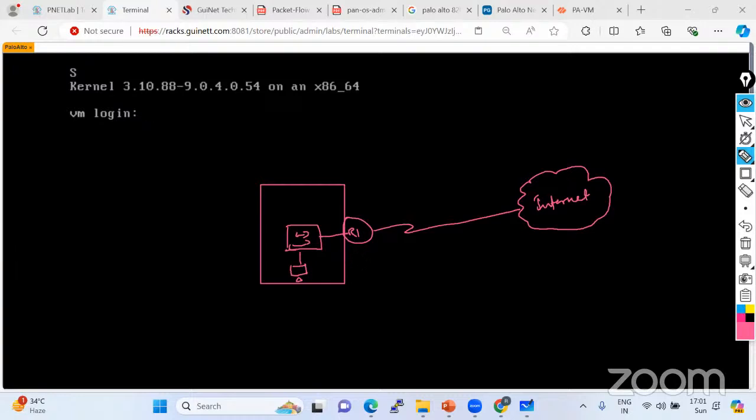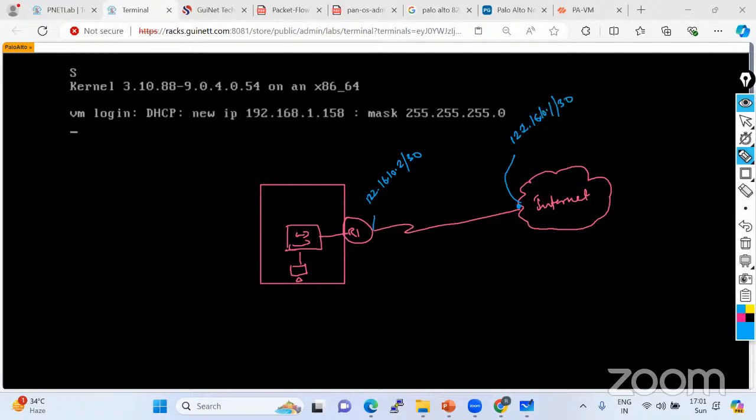So right now in this network, I'm just giving an example. An IP address must be configured. That is a WAN IP address. This could be 122.16.10.2/30, and on the other ISP side it is 122.16.10.1/30. So you're able to ping each other. There is no problem at all. This is able to ping this IP, and this is able to ping this IP address. Now this is a non-secure network. Why non-secure network? Because there is no firewall in between.